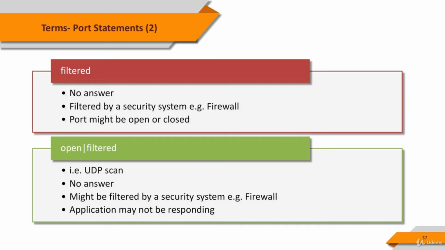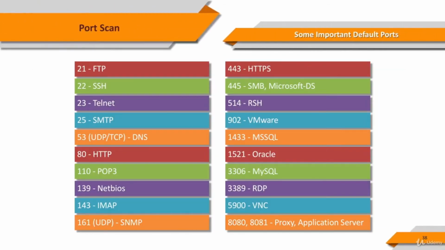Now, in some cases, the lack of a response may not necessarily mean that a port is filtered. Lack of a response might mean that the port might also be open. In these situations, Nmap signifies that the port is either filtered or open. For example, in a UDP connection, in most cases, the destination system does not send a response when it receives a UDP packet. So if the destination system does not respond, Nmap categorizes it as open|filtered. Make sense?